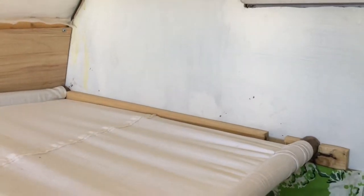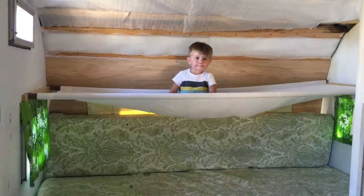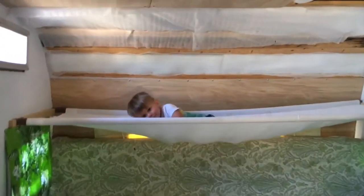And speaking of the bunk, I think this thing is so cool. I didn't take any video of me making it. I think I made this 1 or 2 days before we actually went camping. So, you know, I was not in recording what I was doing mode at that point.